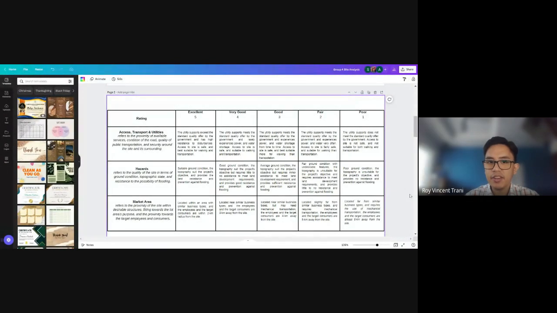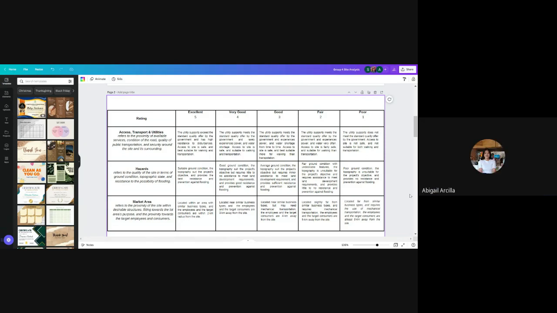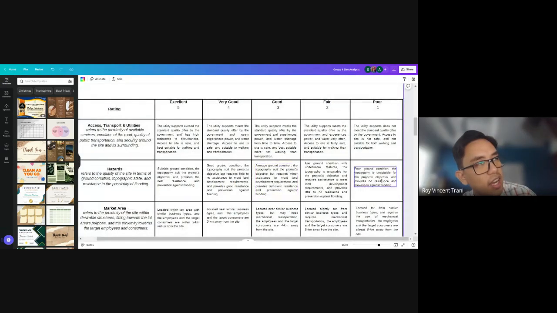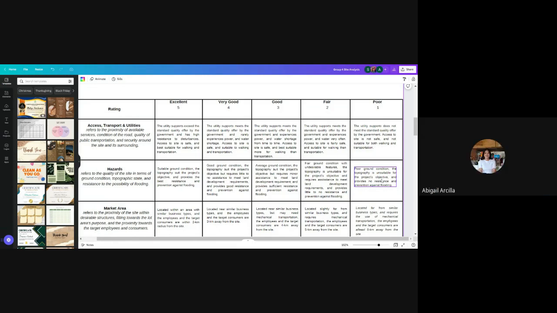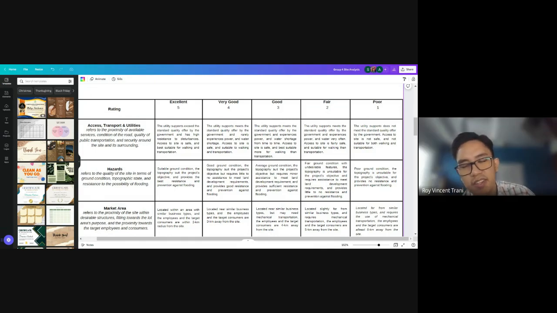And then very good just meets the quality, but it rarely experiences power and water shortage. Okay, so based on experience, how did you guys define the government standard? Okay ra, you can just say what do you think of the government standard?